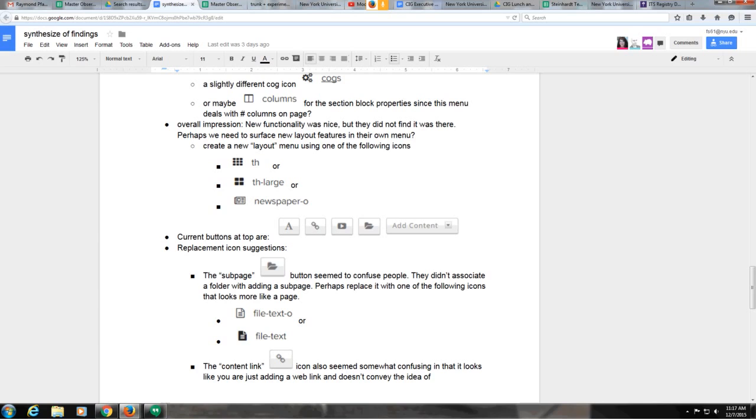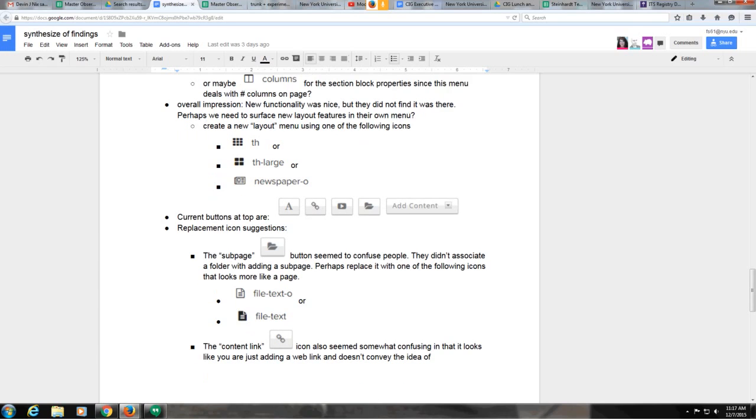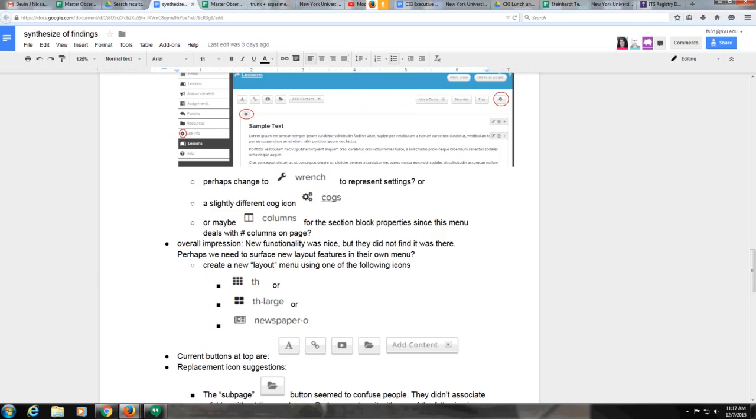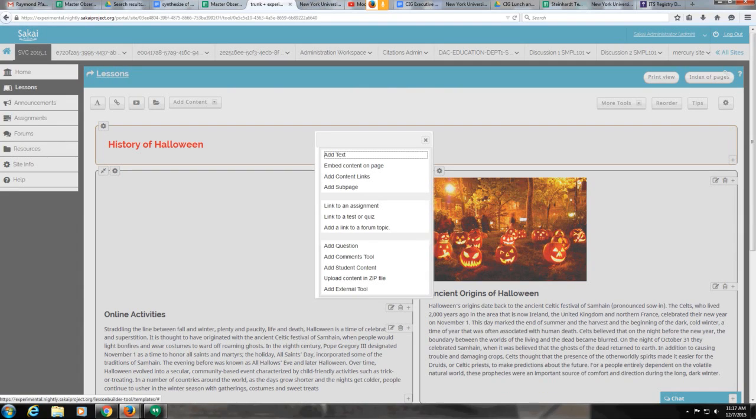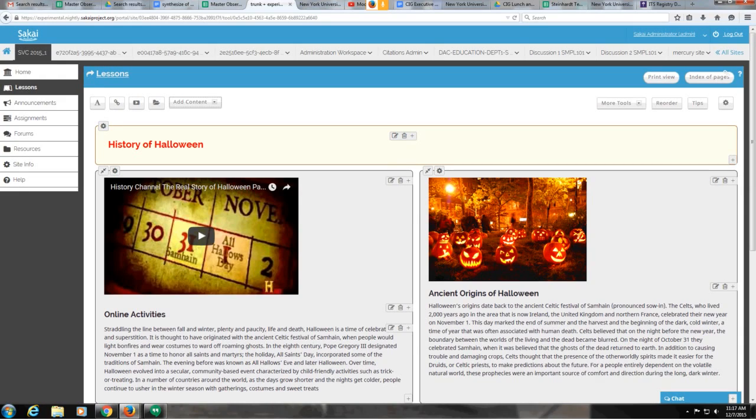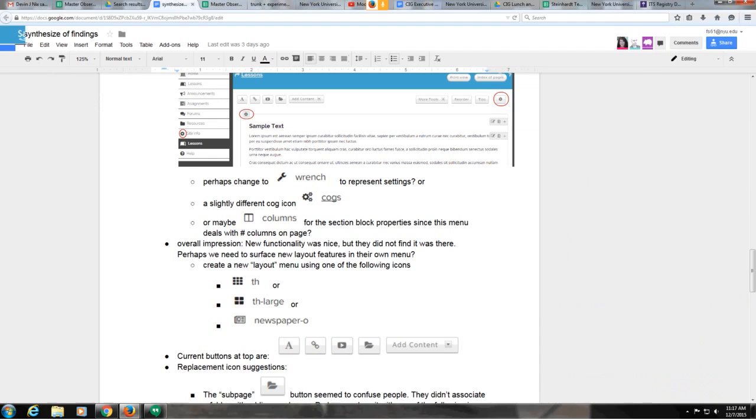Anyway, but the icons at the top, the set that were chosen to sort of pull out certain features for adding content, adding a content link, embedding a link, and adding a subpage didn't seem to be very intuitive to the folks that did the testing. So we were wondering if there were other icons that were more indicative of those actions.